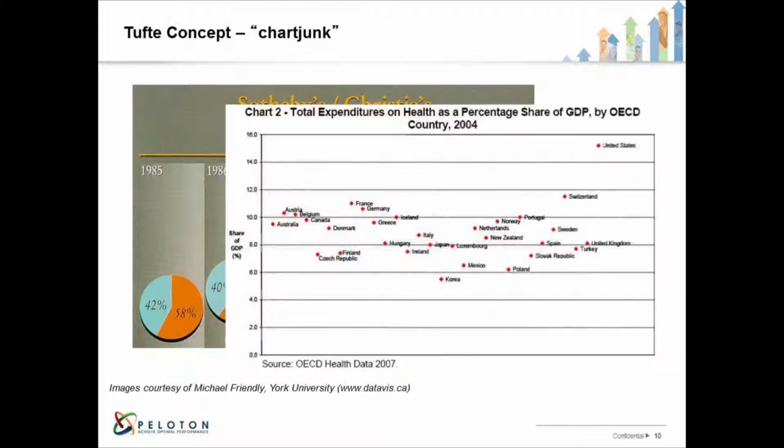This next one is a little bit more insidious because it doesn't look that bad upon first looking at it. What this chart is essentially trying to communicate is what percentage of share of GDP each country spends on health expenditures? Relatively straightforward question. And you can see country names that you recognize, and you can see a scale on the left that is a percentage of GDP. So up to that point, we're doing okay. And then you start to actually want to analyze this information. And it's not intuitive how this data is grouped.